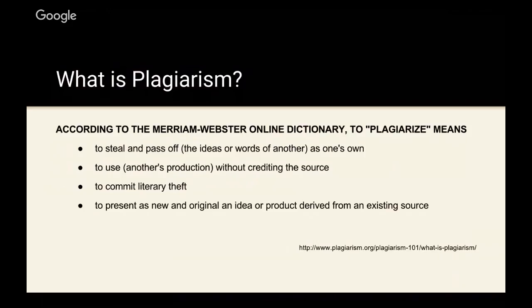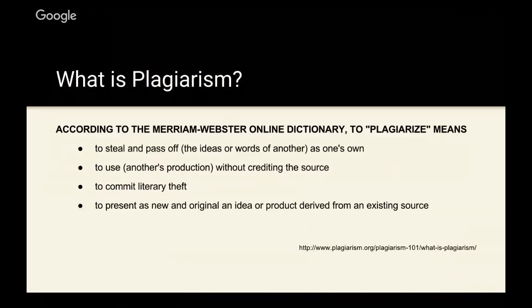So plagiarism. Here are, again, some quick definitions of what the understanding of plagiarism is, right? So we know it. If you were to ask somebody on the street and walk by and say, hey, what's plagiarism? They're going to tell you, well, it's, we're stealing something. We're taking something from somebody else that was theirs and we're not giving them credit. Again, that third definition there is to commit literary theft. The last one is where I think we kind of get into this gray area of what plagiarism is in a classroom, and it's to present an original idea or product derived from an existing source.